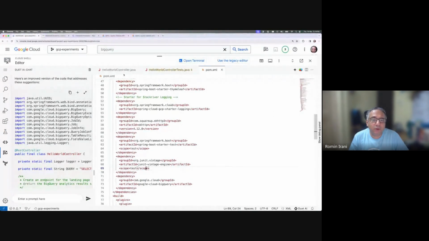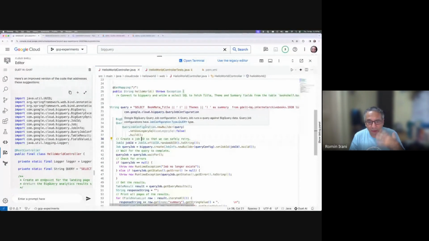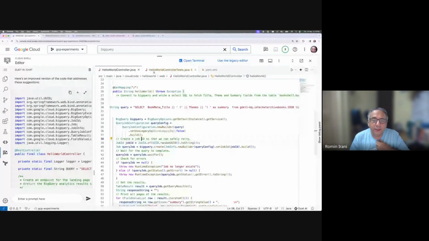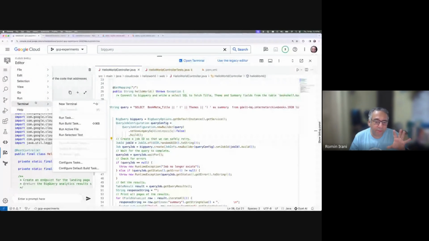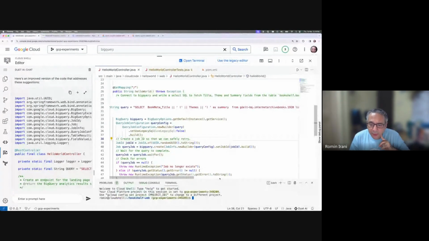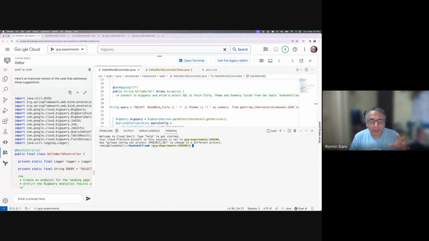So basically, what we have is we've just got our code where it goes and fetches it from the BigQuery table. So hopefully things are stable here. I've not made some changes that have completely destroyed a few things, but hopefully it should be fine. So I am at my terminal, which I just launched from Cloud Shell. You could also do it in different ways, but I'm just doing it from within the Cloud Shell editor. I am present in that folder because these files are all present. So let's see Maven package and just make sure everything is fine first.